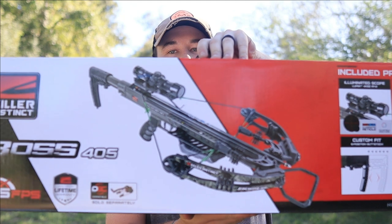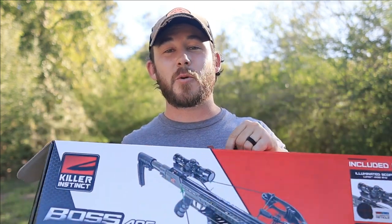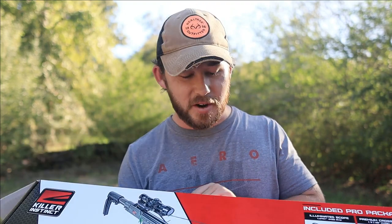Now, I did find this on Amazon, like I said. It was retailing at about $379, so after taxes, you're looking at about $300, but still $300 for a crossbow that shoots up to 405 feet per second, which is very fast. It is so fast that an animal really can't have time to react to that. It's like a snap. So you're shooting very quick, you're shooting very accurate.